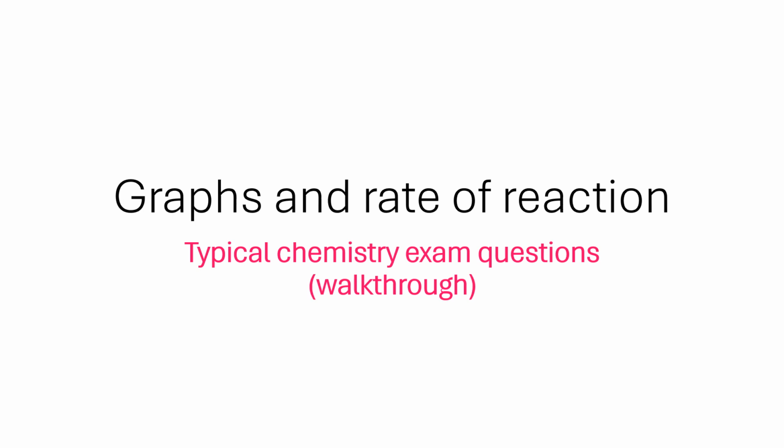Hello and welcome to this look at how to do typical exam questions in A-level chemistry to do with graphs and rate of reaction. It's primarily aimed at first year students. So we'll be looking at things like how to draw tangents, how to draw different shaped curves when you change the reaction conditions, that sort of thing.